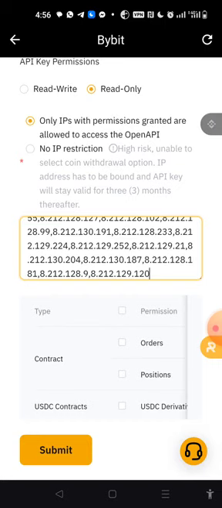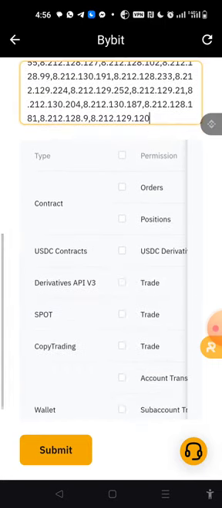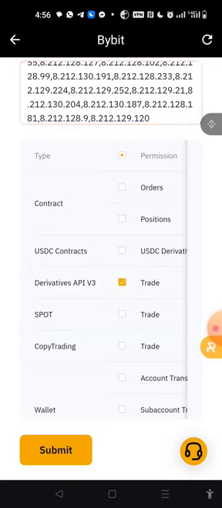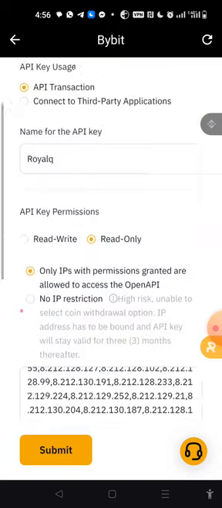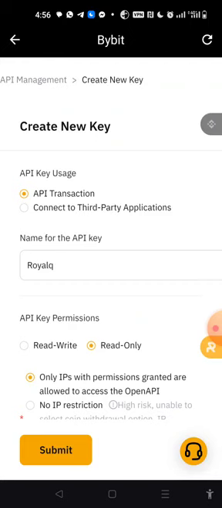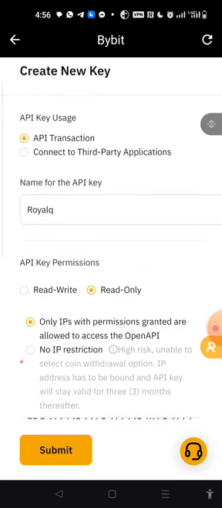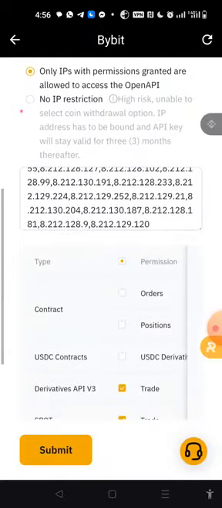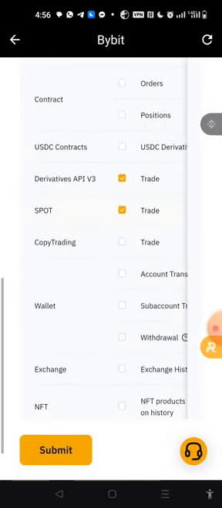Then down here, there are important aspects we need to tick to ensure that our API is complete. One, we need to tick the trade area, the derivatives, and the spot. Those are the two. So we are going to tick both of them. There we go. So that is what we are supposed to do. Done. Then we submit.